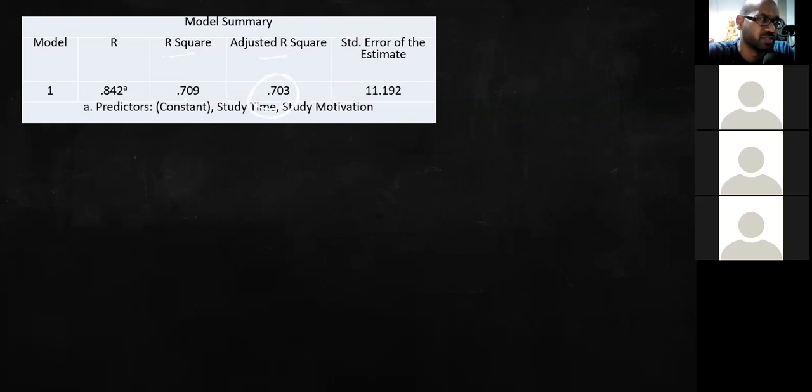When you have a difference of 0.003. So it just takes into account the number of predictors and then makes an adjustment. You will see a bigger difference between the R-square and adjusted R-square if you have many predictors, many independent variables. Why do we do that?